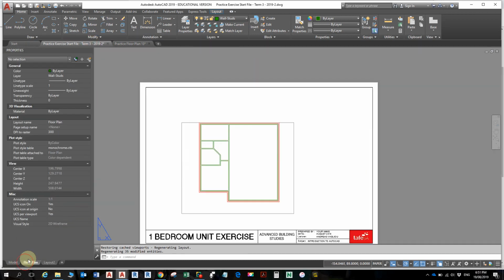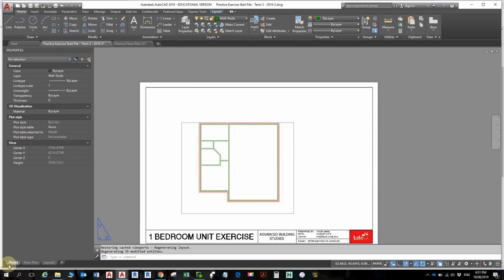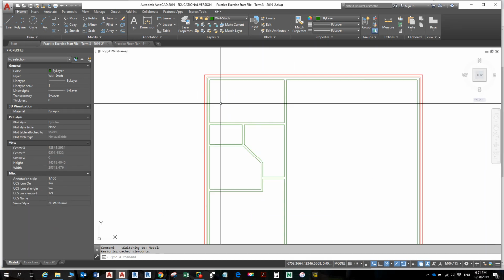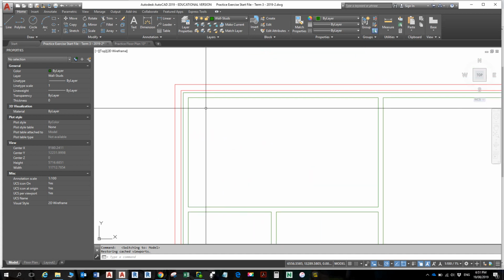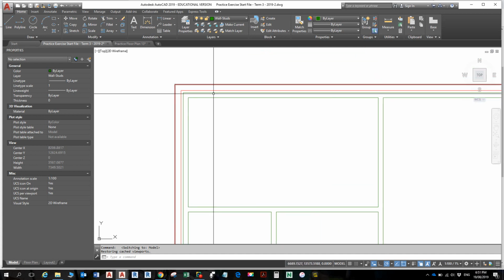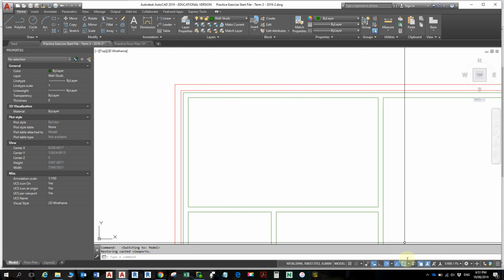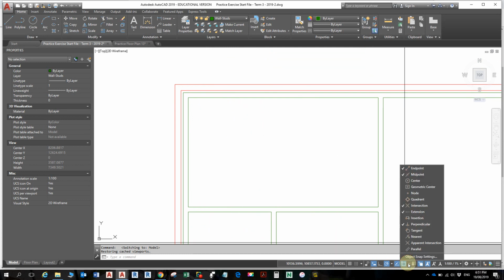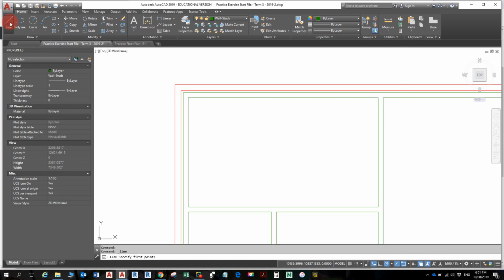Oops, should be down here. All right, here we are. That's the one. All right, so it says here it's 480 from the corner, so I can offset that in, or I could use, if I've got my extension on, which I have down here, I should be able to go to it and just draw it in. So let's have a look. Line. If I hang around there for a bit, I should just be able to follow across. See, if I hang around here and go to the left, it does this little green line. Same thing if I go to the right.